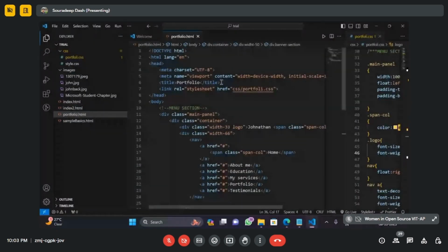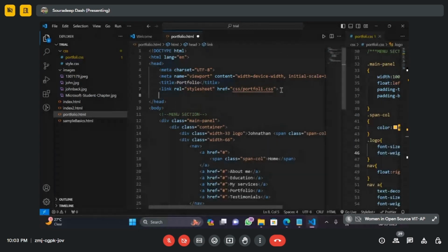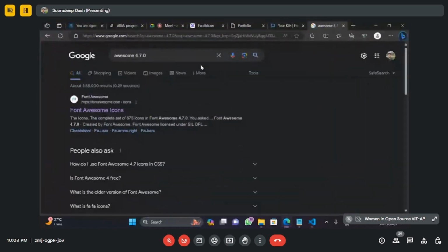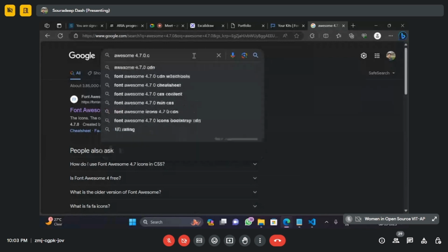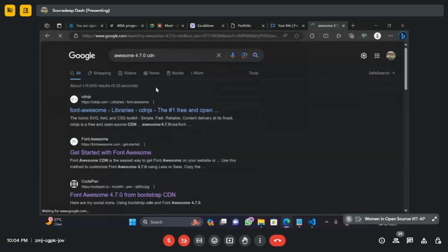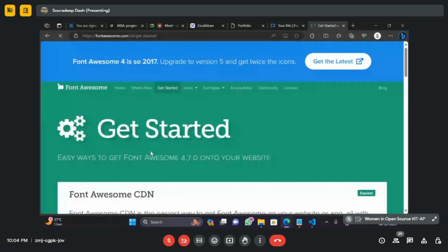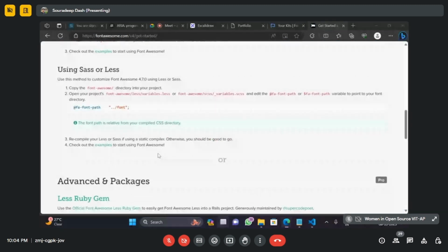And how we are going to introduce Font Awesome is, the way we have introduced the style sheet, we will also use the same way to introduce the Font Awesome website. The basic good thing about Font Awesome is it's with the Bootstrap framework. So if you write Font Awesome 4.7.0 CDN, you will get the code from which you can just get started. Where is the code? Let me see.